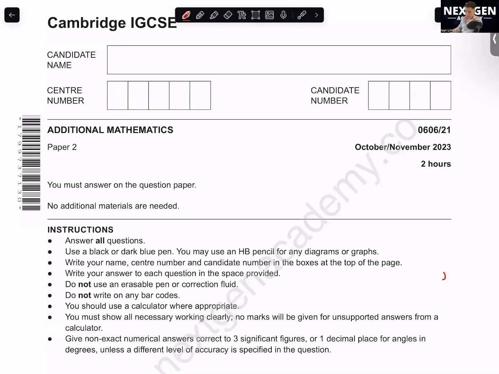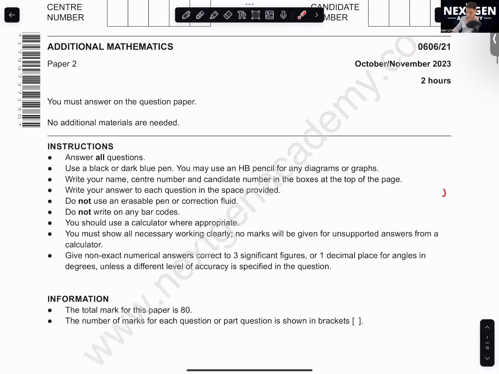All right. Okay, welcome back, everyone. Today, we will be going through this paper, October-November 2023, paper 2-1. After this paper, I want you all to calculate your total from paper 1 also, then update inside the master tracker and tell me how many marks you all get. Then we'll roughly know what your grades are already, based on this first set of papers.